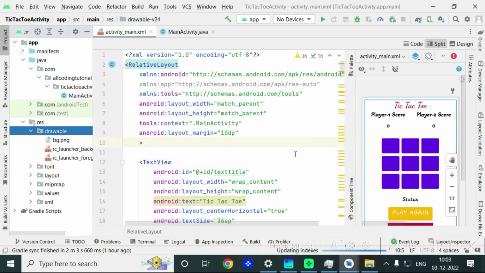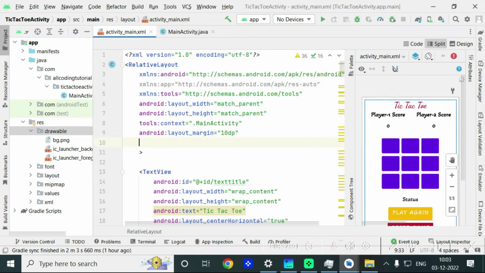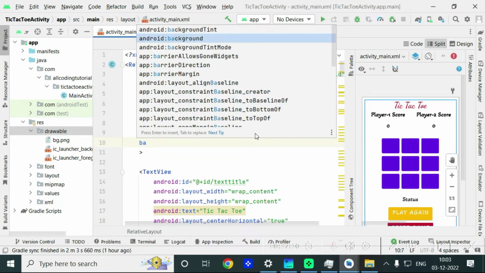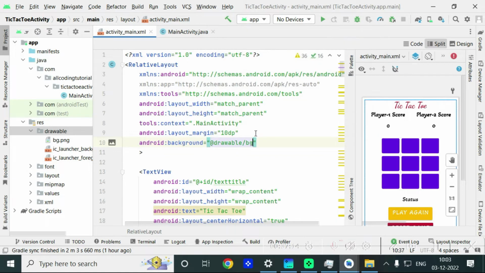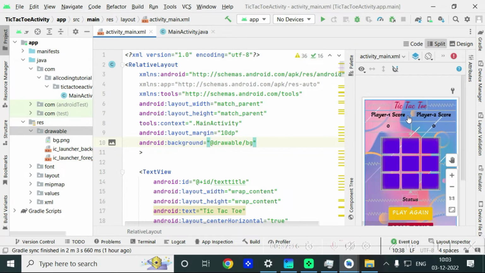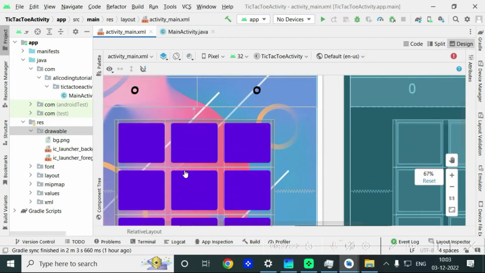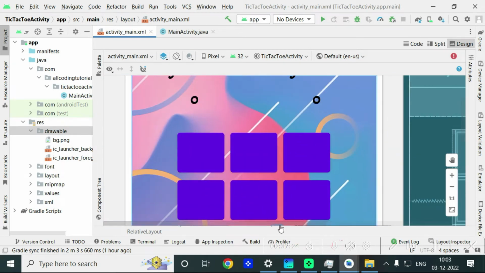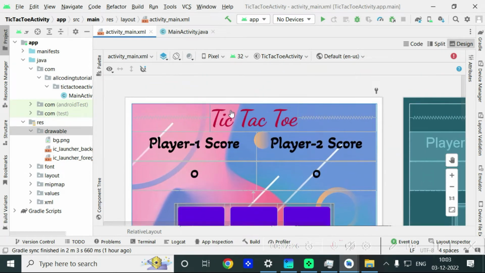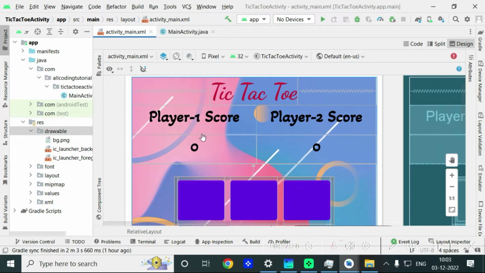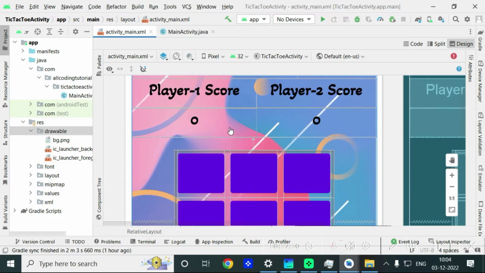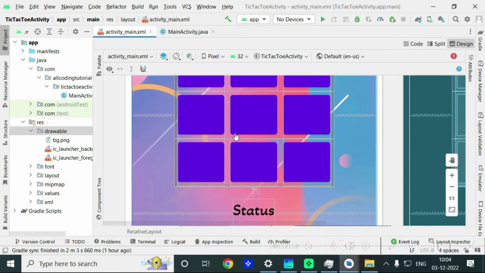That's okay, and that's come. So now here what we can do is background drawable bg. So you can see our nice UI has come. First there is a title, then there are scores, which is initially 00, and there are buttons, which have nothing inside.